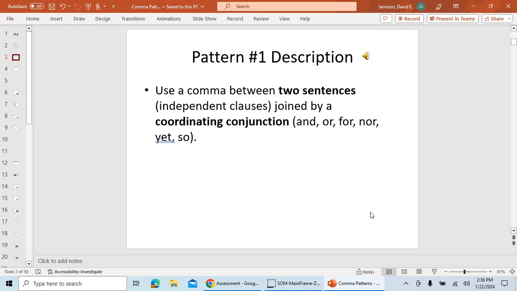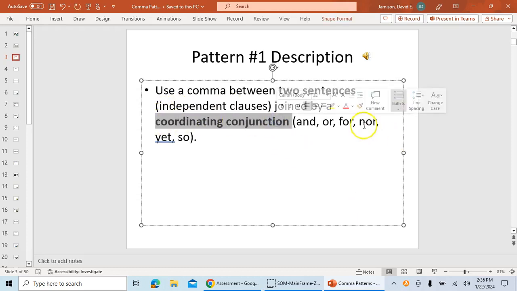All right, pattern 1 is you have 2 sentences or independent clauses connected with a fanboys. You need a comma before the fanboys. Fanboys are also called coordinating conjunctions: for, and, nor, but, or, yet, so. Those are words that we use to connect parts of a sentence together or connect sentences together. And if you're connecting 2 independent clauses together, then you need to have a comma before your fanboys.